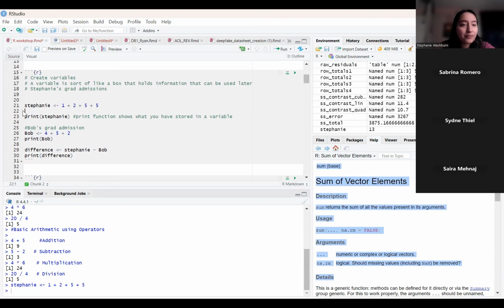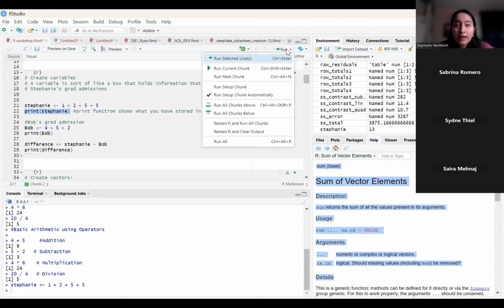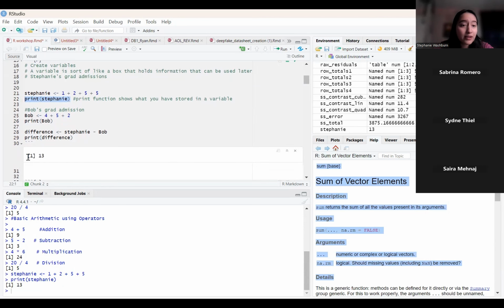So if I put Stephanie inside print, I can run the singular line, and there you go. We can see what we stored inside the Stephanie variable. So 5 plus 5 plus 2 plus 1 gives us 13. When we print whatever's in the variable, R will give us exactly that.